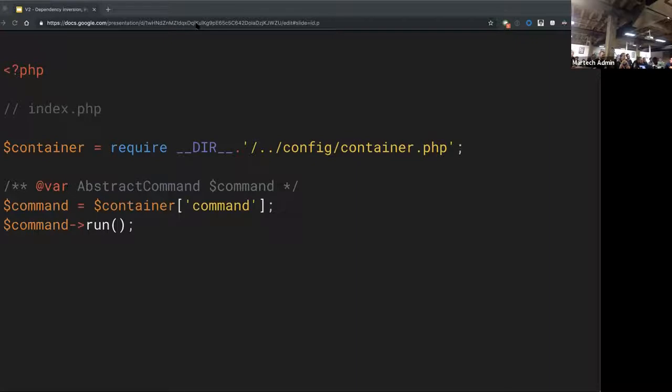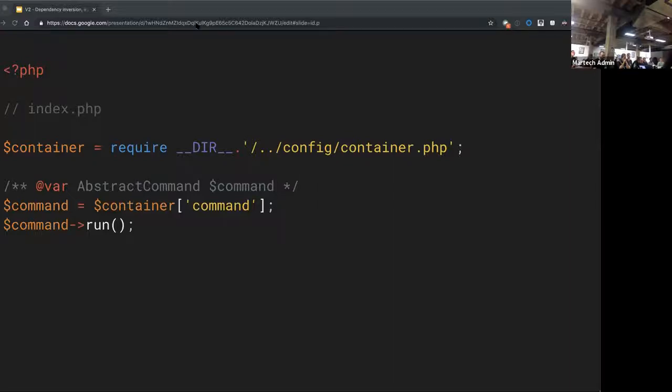So you need to create a container, and then you get the root or the kernel or something in your application, and you run it. The magic here is that I'm going to get an instance of my command class, the same one I've been showing in the previous slides. And I really don't care about how this instance is created and how everything works within the container.